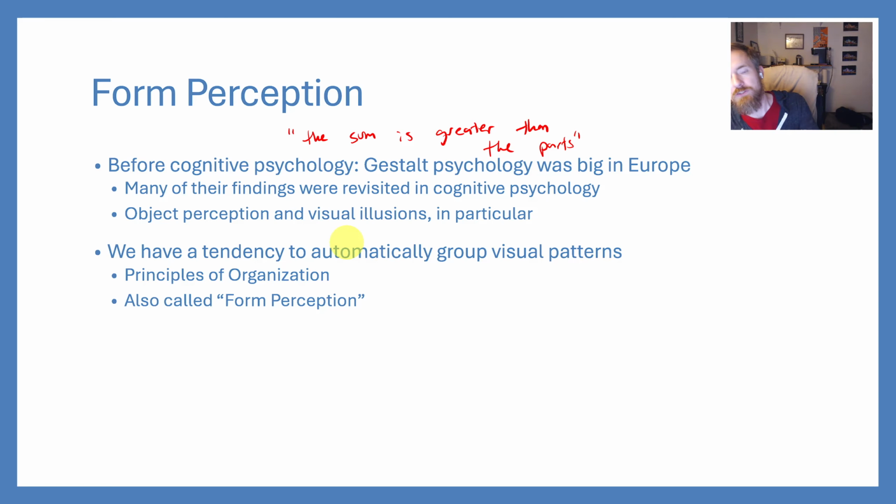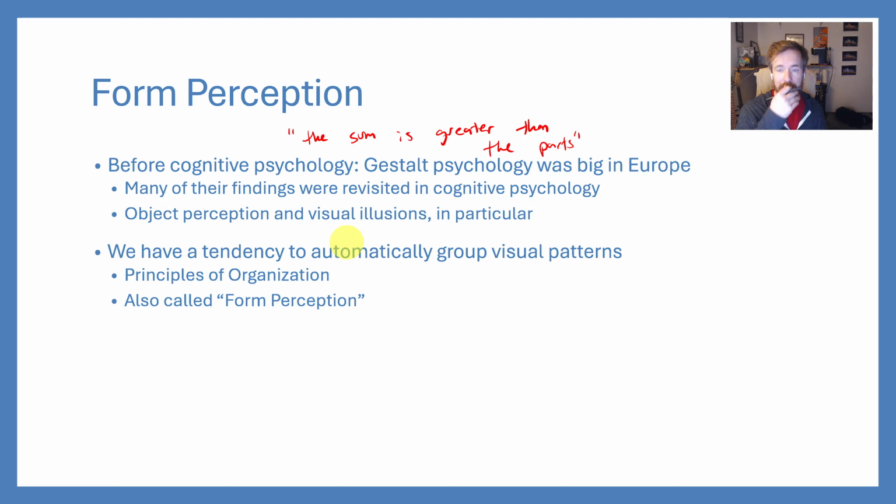So Gestalt psychologists in Europe were not thinking about One Direction whenever they came up with this. But you could apply it to the Spice Girls as well. That's the first group that I thought about, but I'm a 90s kid, so I know not all of you are, so you may not have thought about them immediately. But a lot of boy bands and girl groups are exactly like that, where the sum is greater than the individual parts that make them up.